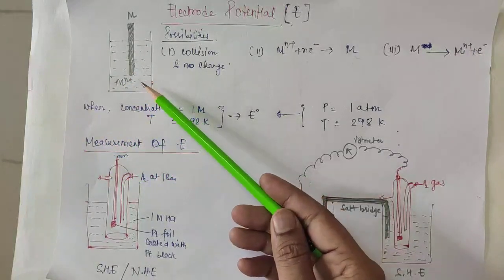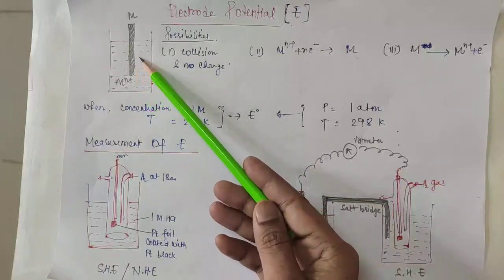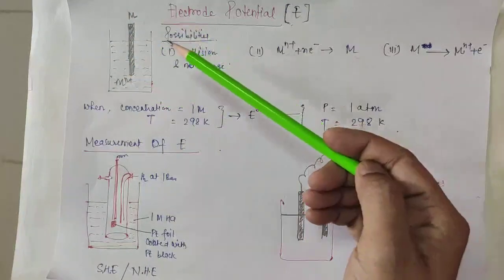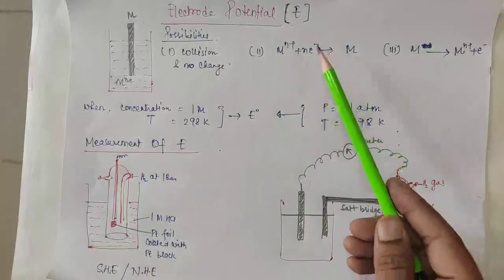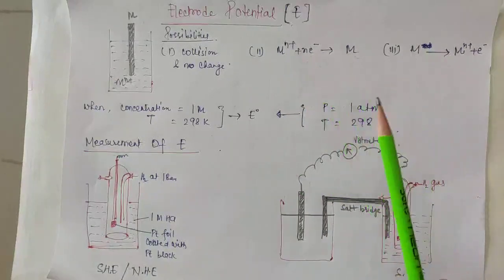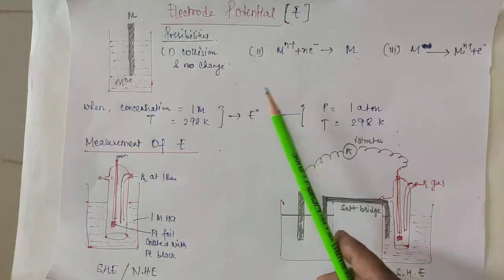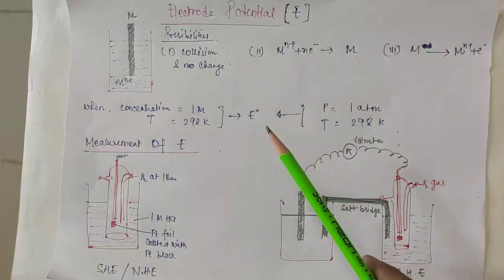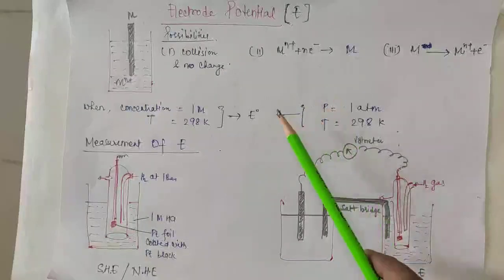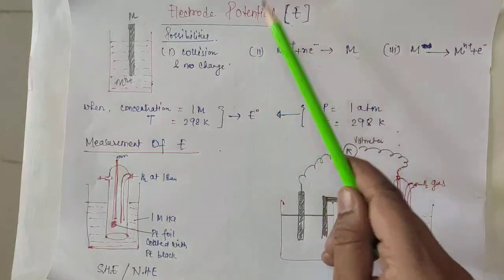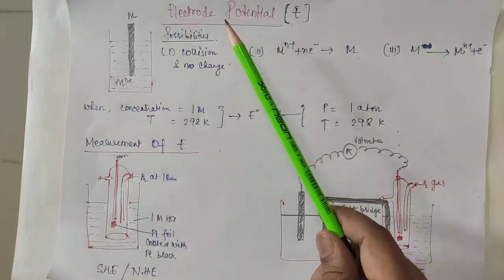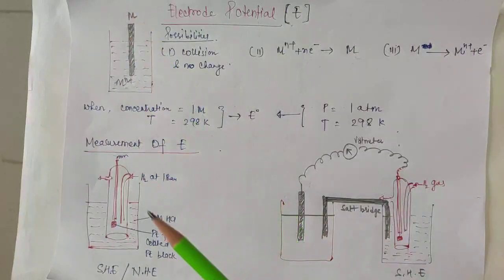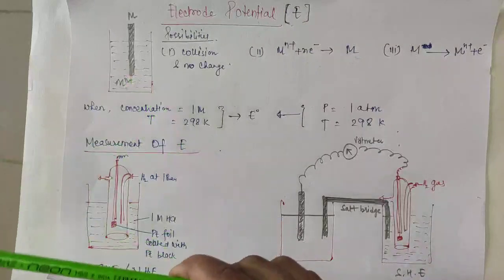The oxidation or reduction takes place on the basis of the tendency of the metal ion, whether it has tendency to accept electron or whether it has tendency to lose electron. Now, when electrons are lost or gained, a potential difference is set up. This electrical potential difference between the metal and its ion is known as electrode potential. The electrode potential can also be defined as the tendency of the metal electrode to lose or gain electron when it is in contact with its own solution.